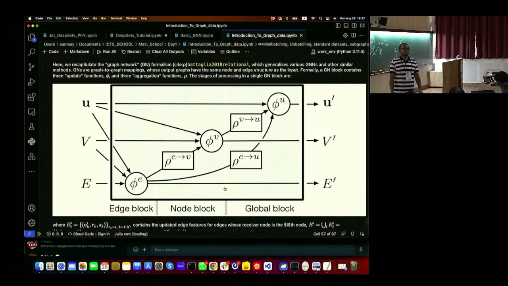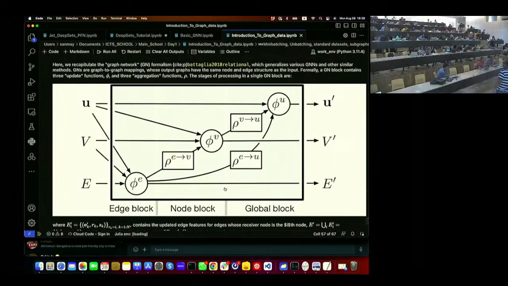Information exchange can only happen within one-hop neighbors. It's not a question of can, it will.